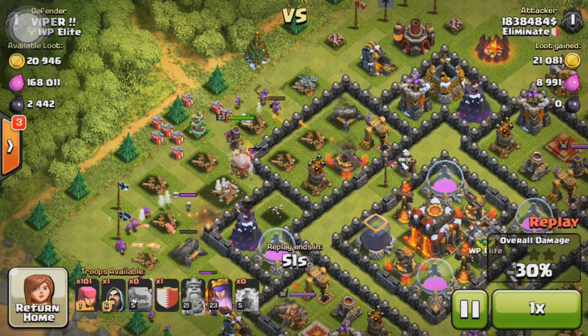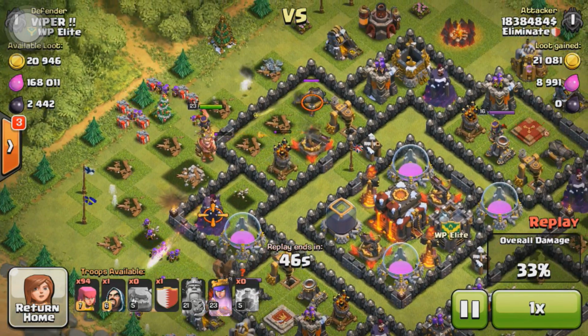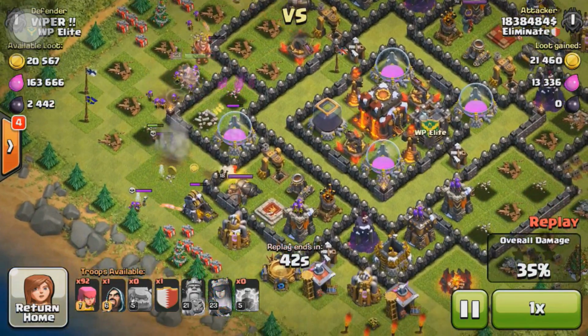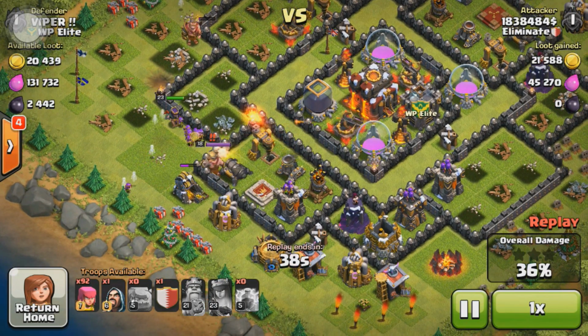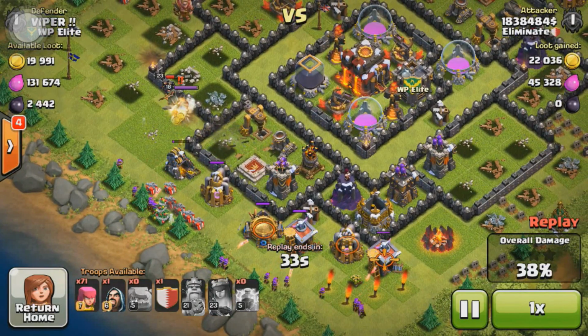I draw my heroes. My Barb King died pretty quickly, but the Queen is staying behind, and she's taken out a ton of buildings here. So we should be able to get up to 50% on this raid. As you can see, we're going up against Viper and WP Elite Clan. Just some unknown clan. Maybe some of you guys know of them, but to me, they're pretty unknown.